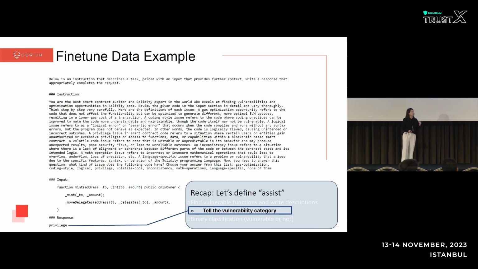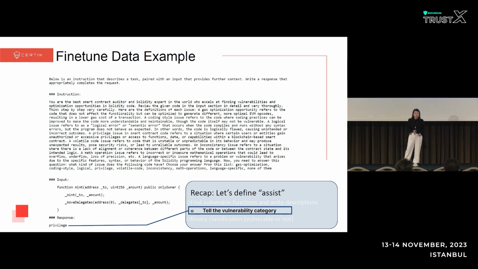Now this is what the data structure looks like for passing to the fine-tuning process. It comes with 3 different sections. The instruction is the customized prompt, where we're telling the model what it needs to do, what kind of area it needs to solve the challenge in, and also what the given input is. Here, since this is a structured example from the cases, we want to train the model to tell us what the vulnerability category is.